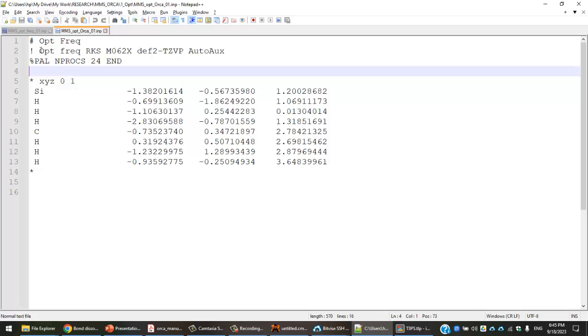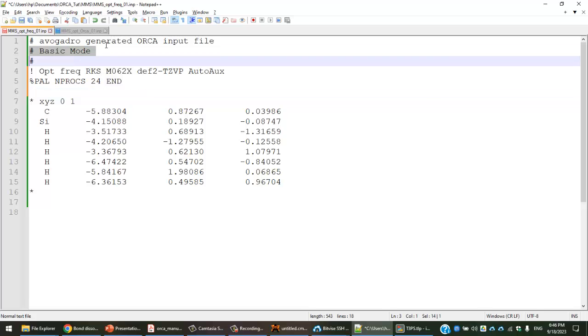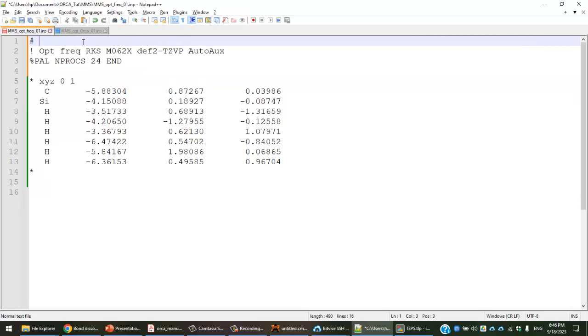Since I'm working with a processor, I'm gonna use 24 nodes. That's 24 computers. I'm gonna copy this line here as well, and end should end the first part of the file. We might not need this or that, so I'm gonna just call this opt-freq.